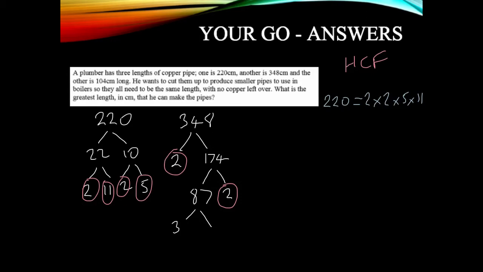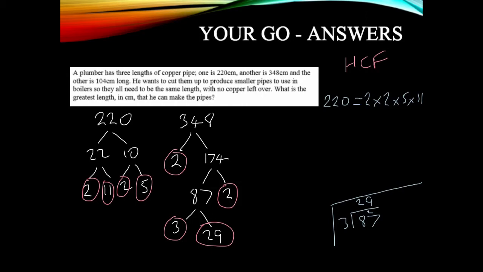So again, on the side of my work somewhere, I'm just going to do a little bit of bus stop method. 3 into 87. 3 goes into 8 2 times, remainder 2, and 3 goes into 27, 9. So I've got 29, which I know is a prime number. This is why it's well worth you knowing some of your prime numbers past the first few. Nothing else goes into 29. 29 is not in anybody else's times table apart from the 1 times table and the 29 times table.